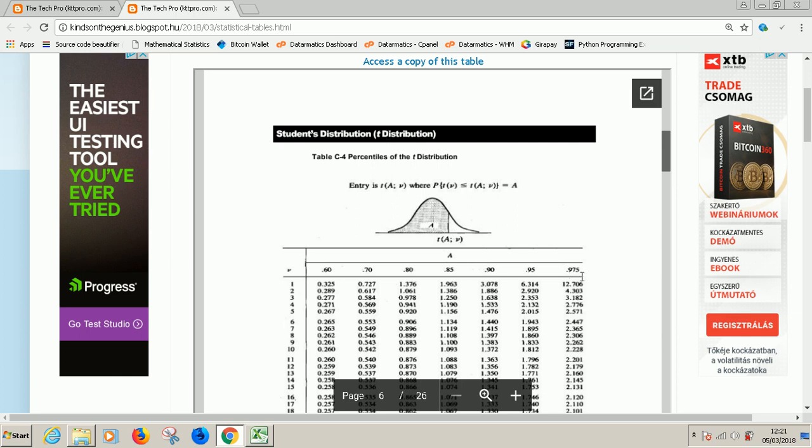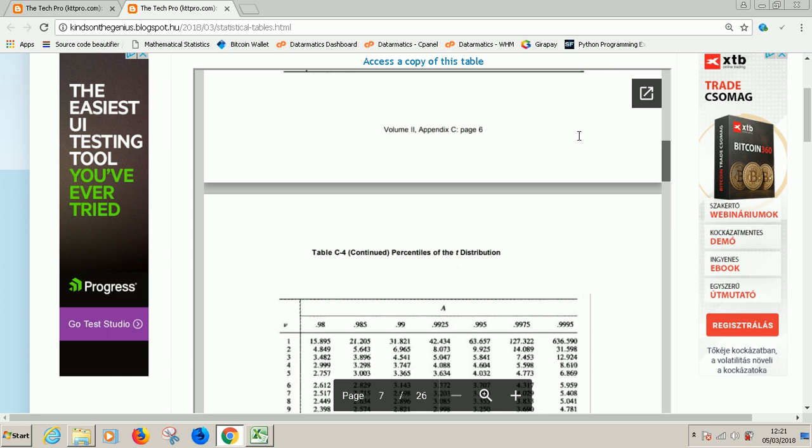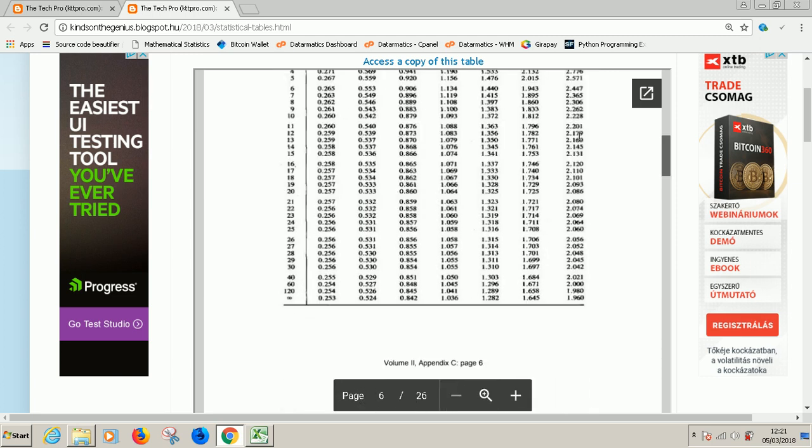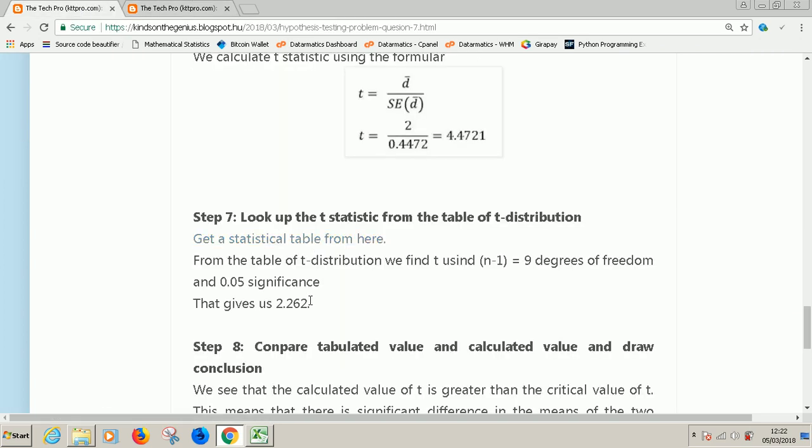So we want to be at 9 degrees of freedom, and we have 0.975. This we are going to talk about a little later, but this is where you actually will be checking the last column. So if we take 9 degrees of freedom and we go all the way to the last one, you can verify it also using your own table if you have a table in your textbook, we have 2.262. Alright, so let's get back. So there we have 2.262.